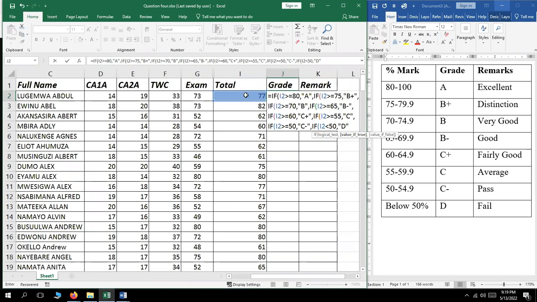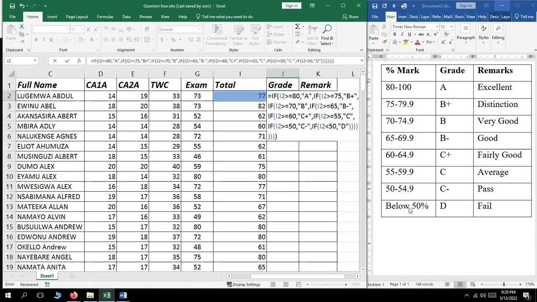Therefore, remember we have been opening brackets, and in computing, whichever you open must be closed. That's why we have been closing the quotes as well. So we opened 1, 2, 3, 4, 5, 6, 7, 8 times. Therefore, we are going to close 8 times. So let's close it, and then 1, 2, 3, 4, 5, 6, 7, 8.